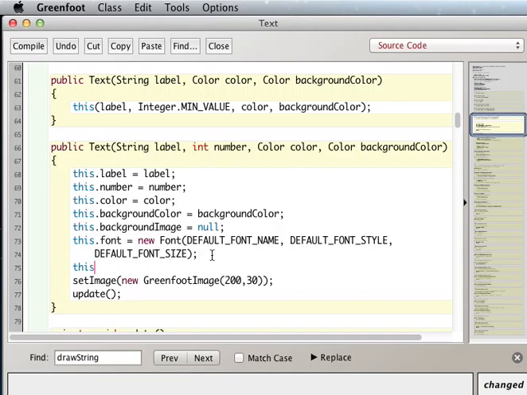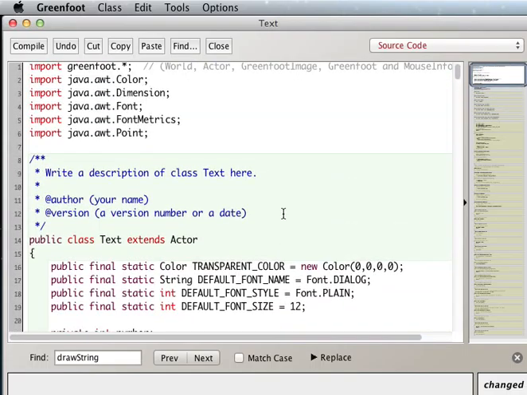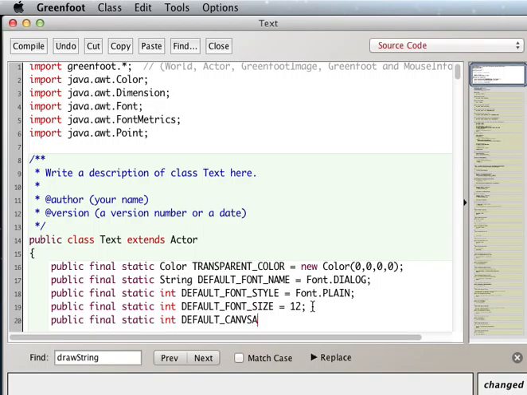So we could say this unscaled width equals, and instead of saying 200, let's have a default width and a default height. Private final static int default canvas width equals 200.